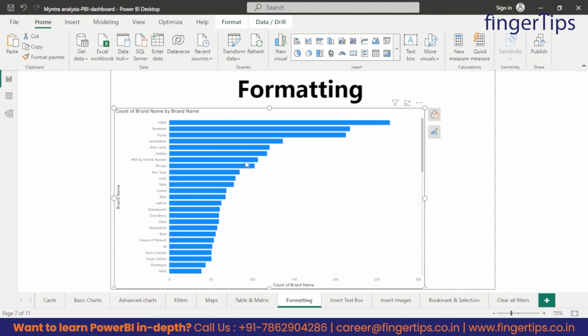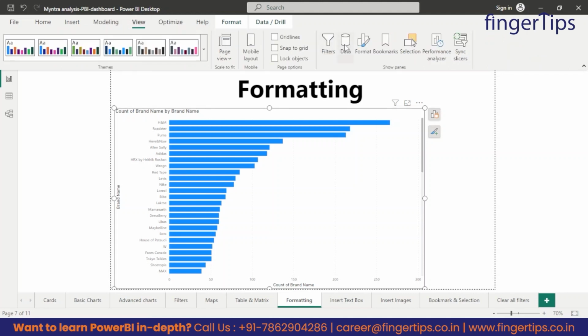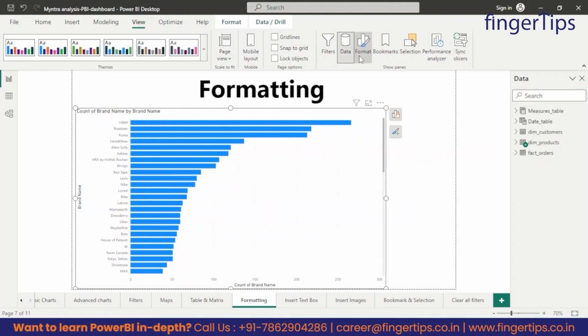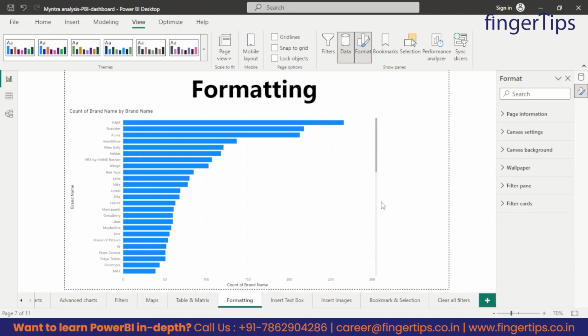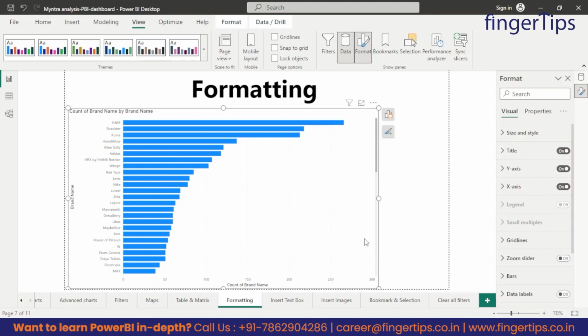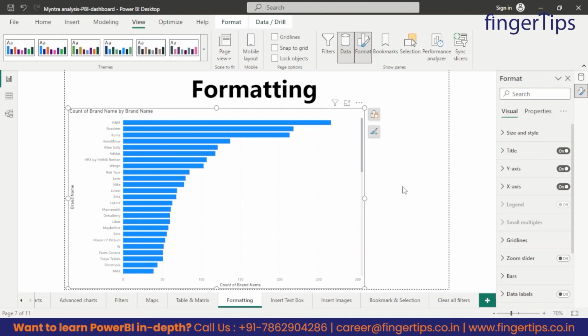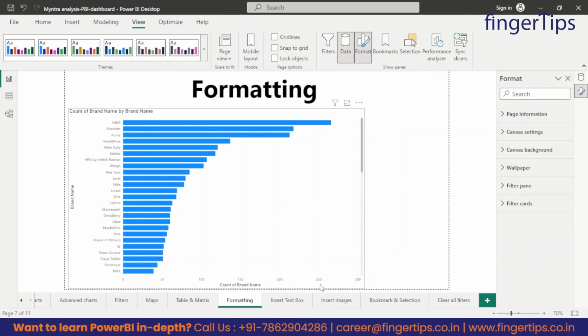So to work on the aesthetics part, firstly we will go to the View section, turn on this data, and go to format. So we have to work on this format part. This is also the button for format, so we can directly do it from here as well. There are basically two kinds of settings. One is for a particular or single visual, and one is for this complete canvas. So firstly we will do this canvas setting.